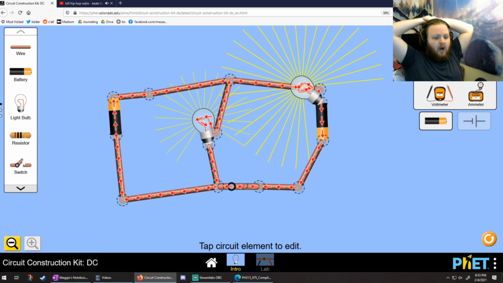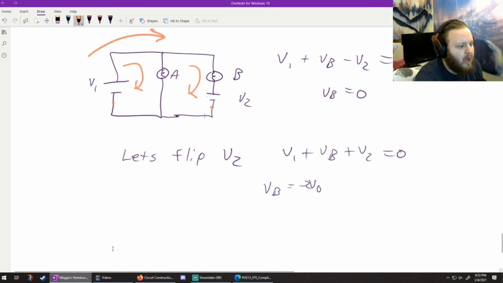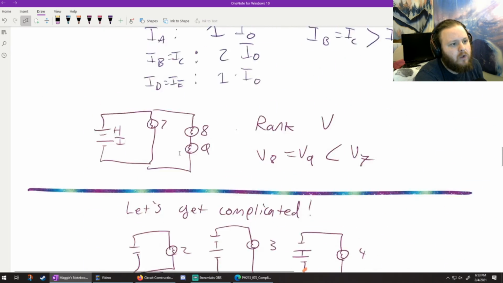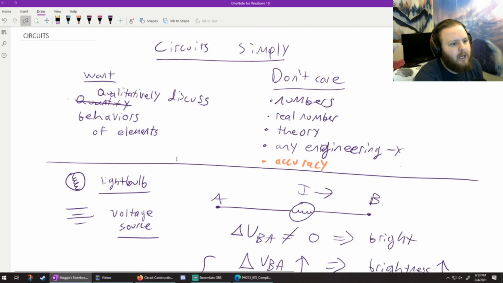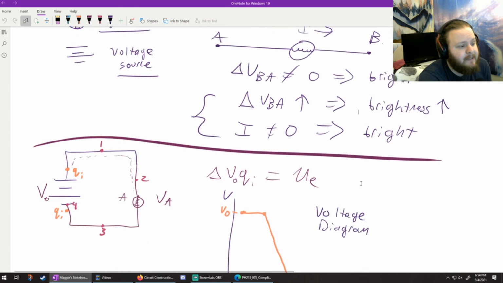So, all we've done today, and really the thing I set out to do today, which I think I've accomplished to some degree, is we wanted to set up a small model for how circuits behave. And the way that we did that is simply by adding light bulbs into circuits. And we said, all right, a light bulb in a circuit is going to get bright if there's a potential difference or a current across it.